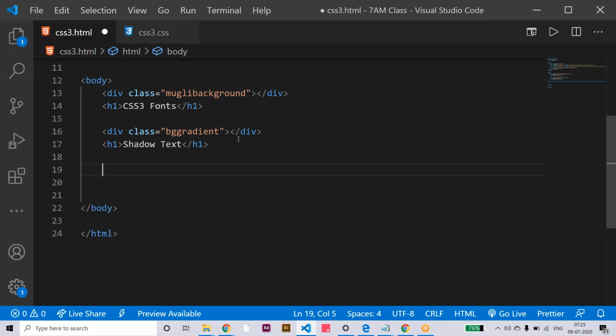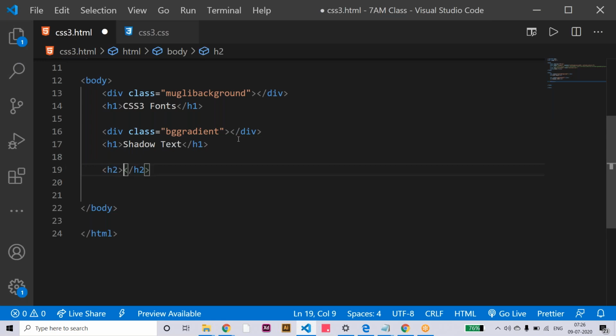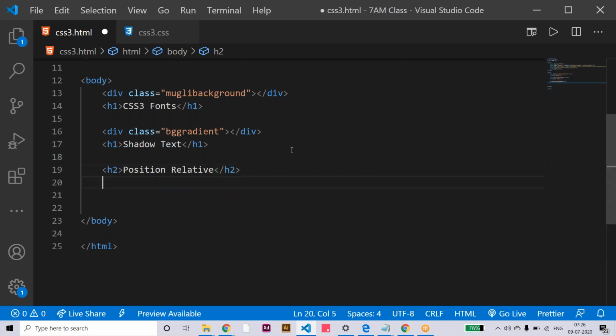First I will use the absolute position content attributes. Let's say here h2, position relative, and here I'm going to use some content, or I can use an image. Inside a div I'm going to use one image src.